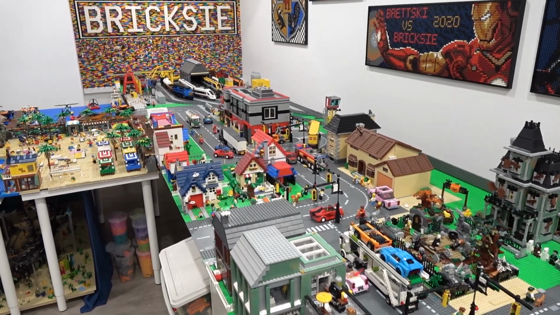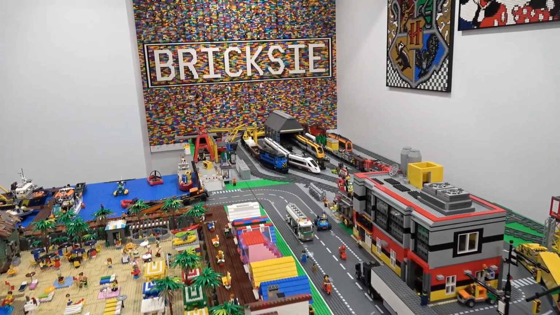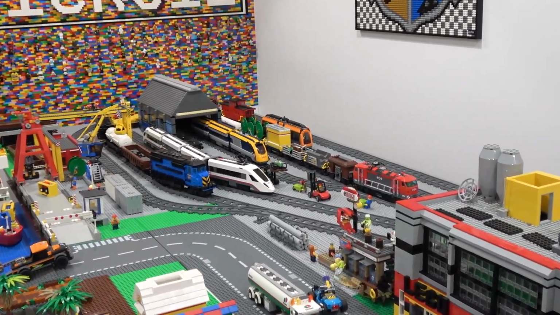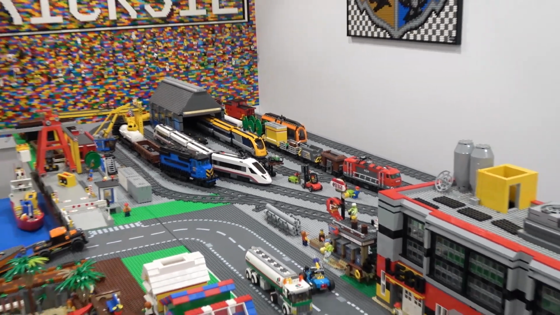Now, the cool thing about getting rid of the train yard is it's sort of just static. And like I said, it doesn't tell a whole lot of stories. There's not a whole lot of detail that you can cram into that area in comparison to like a cliff edge, a zoo, campground, Ninjago area, stuff like that.